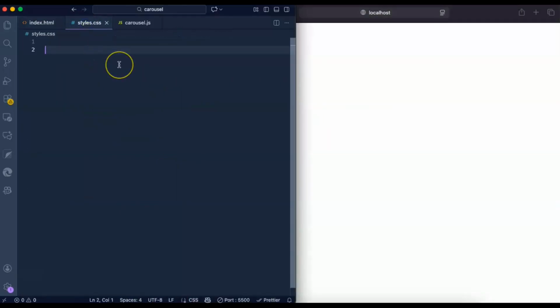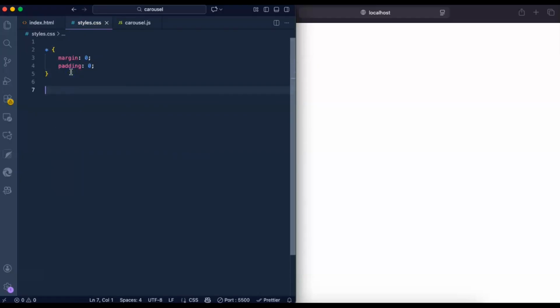So now we're going to head over to our style sheet, which is completely empty, and we're going to start by selecting all of the elements that we're going to be including, and we want to remove any default spacing, that is margin spacing or padding spacing, so outer spacing or inner spacing that an element might have. So we're going to use margin to remove any outer spacing that an element might have by default, and padding, which is spacing inside an element.